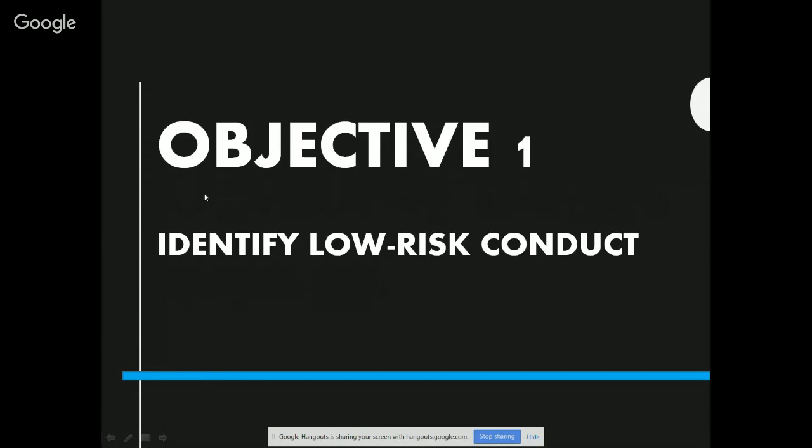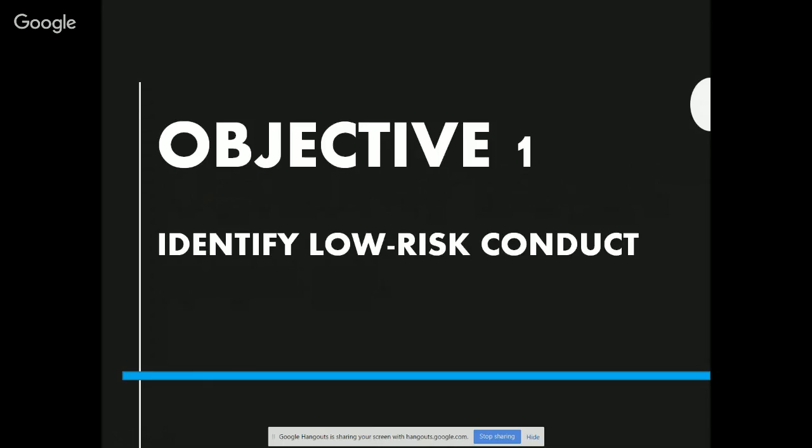And the first objective is something that you might not focus on a great deal in your current ethics training and ethics briefings. And that's the ability to identify low-risk conduct, or things that really don't pose an ethics problem. I think as ethics officials, we spend a lot of time telling people what they can't do. Say, you shouldn't do this, you can't do that, you can't accept gifts from these people, you should ask us before doing the following things. But I think something we really want to do is define for our employees areas where they're safe from any concern under the ethics rules, or where there's relatively low risk.